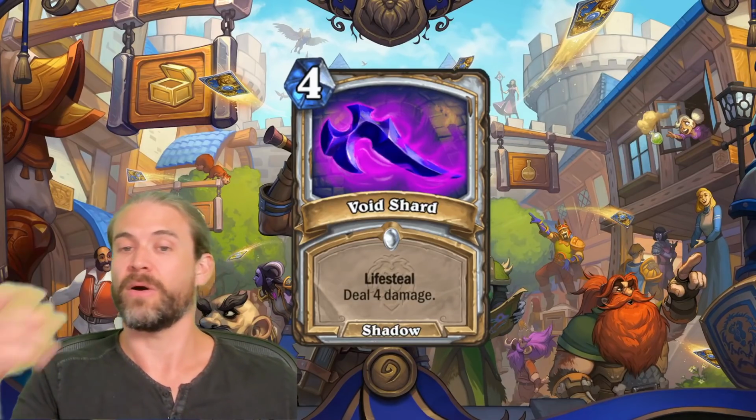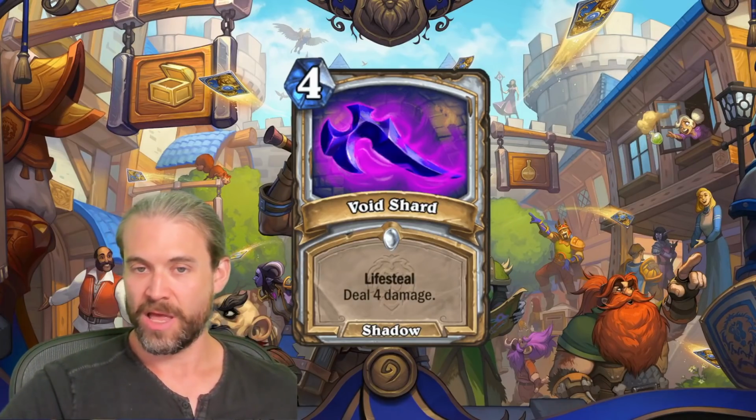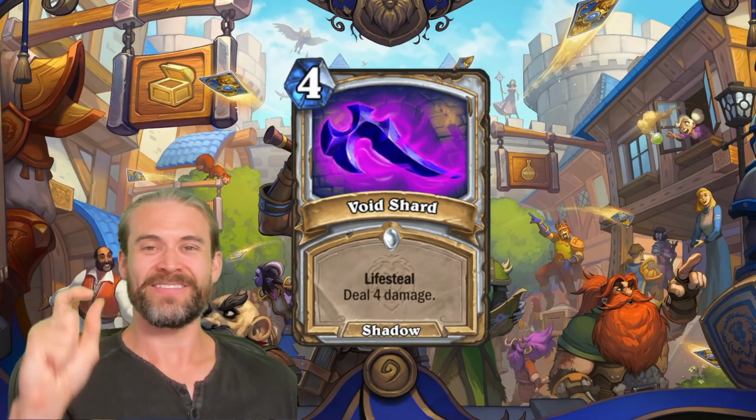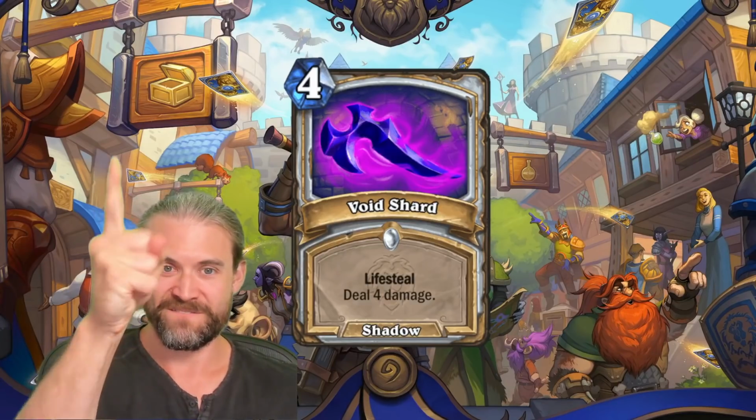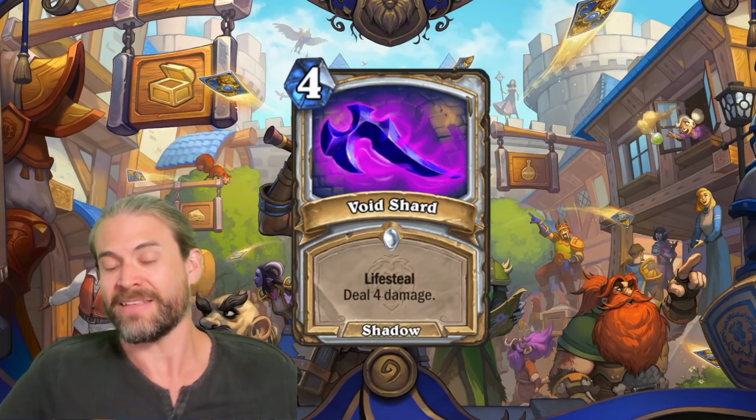Here is one of those tools, though. Void Shard. 4 cost, lifesteal, deal 4 damage. Note, not to a minion. This is actually Priest damage that goes face. Right there. Boom. And that's a big deal, right?